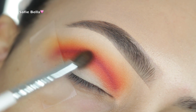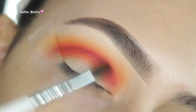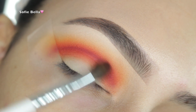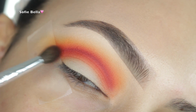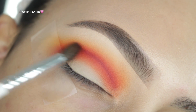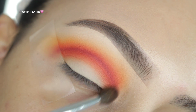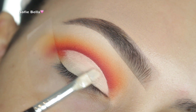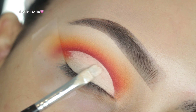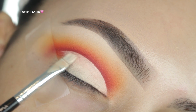So I definitely feel like there could be more of a gradient between that line and the transition color. So I went in with this even smaller tapered brush and that dark orange shade, and I'm just going in left and right motions directly over top of that line. And as you can see, it gave us a little bit more of a gradient, and it just blended everything out nicely.